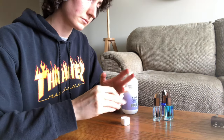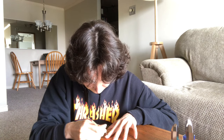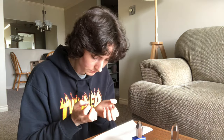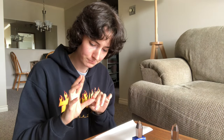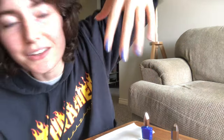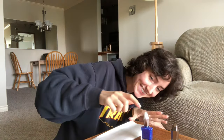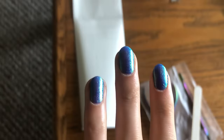Top coat and base coat. It looks like it's already dry — maybe that's just wishful thinking because I want to start painting my nails. No, I think it's dry. That dried very fast. It's hard to show you. I'll show you after I'm done. I think I'll have to do two or three coats. When I tilt my nails it looks green or something. I haven't done the top coat yet, but this is how it's looking.